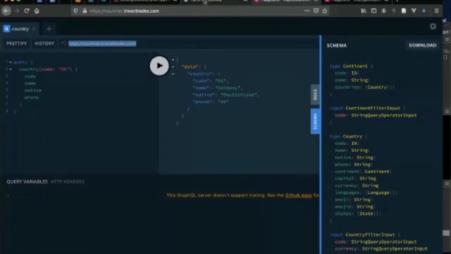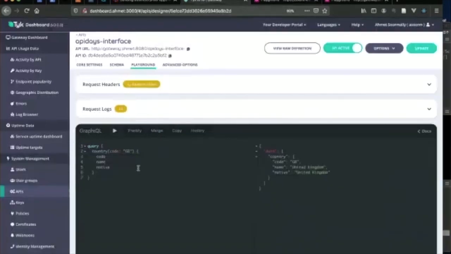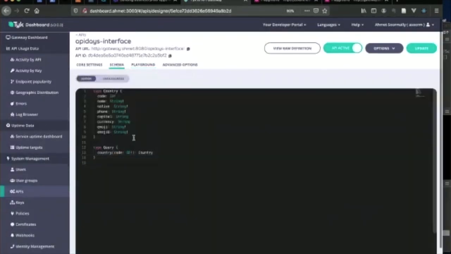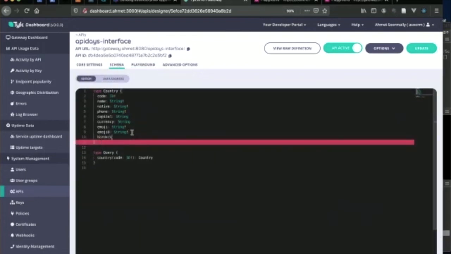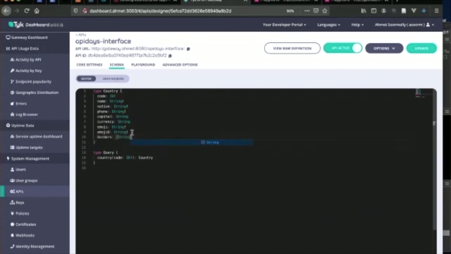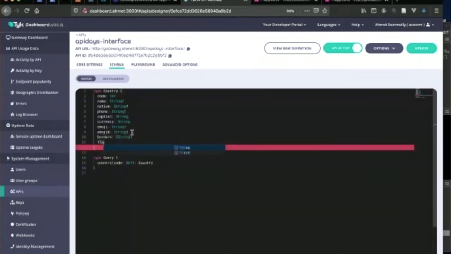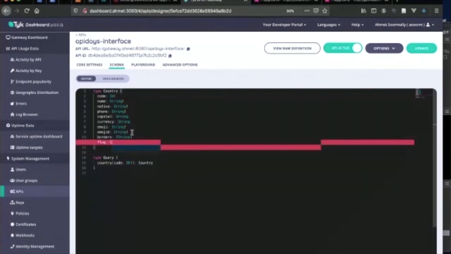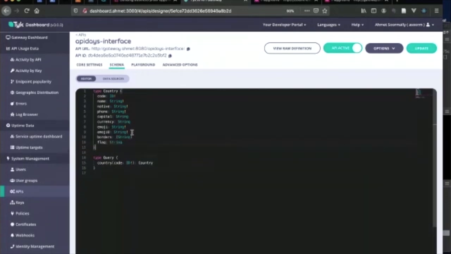We have another service that I want to enrich this with. So I can head over to the schema, and in the schema, I want to grab the borders of the country. This is going to return an array of strings. And I also want to get the flag of the country.